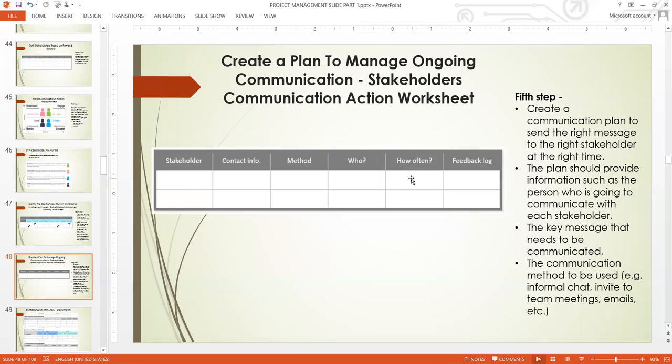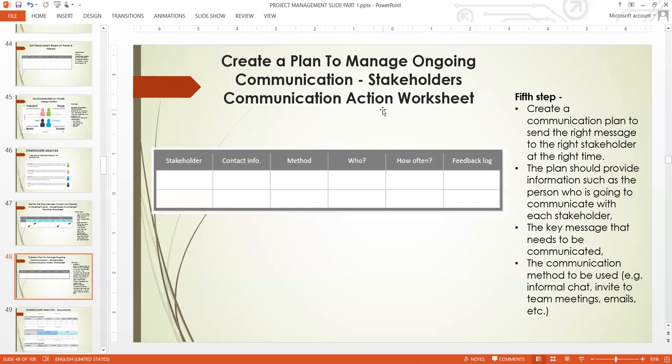If you communicate with a stakeholder on a weekly basis by submitting your weekly reports via email, then you put email here, and at the end of the week, you submit your weekly report, maybe a project status report, to the stakeholder. And when you get feedback, you log the feedback you get from the stakeholder here. So it's either after viewing your report, the stakeholder said that he's not happy with your report, and you need to indicate that. But if he's happy and approved, maybe you submitted the deliverable and the stakeholder has approved the deliverable, you need to indicate the kind of feedback you receive from the stakeholder.